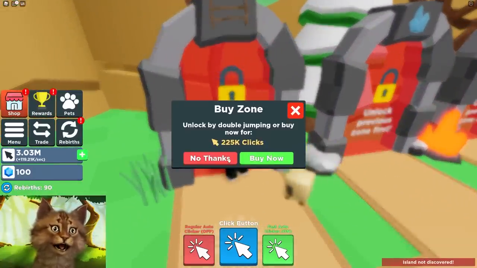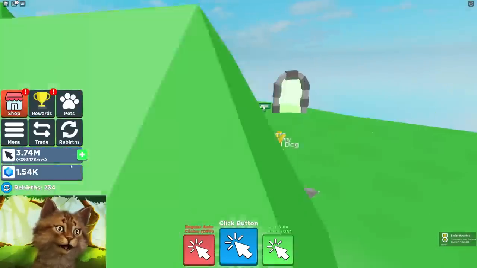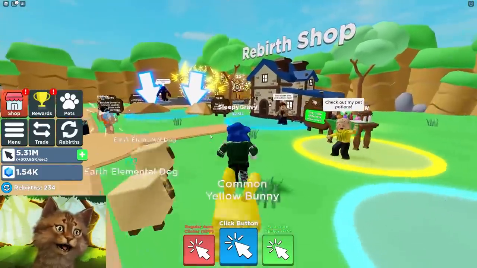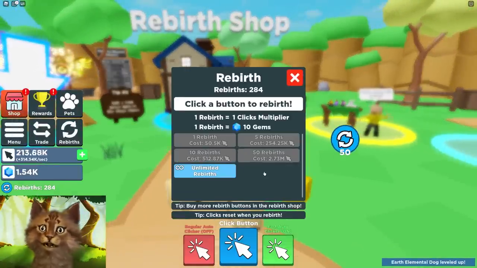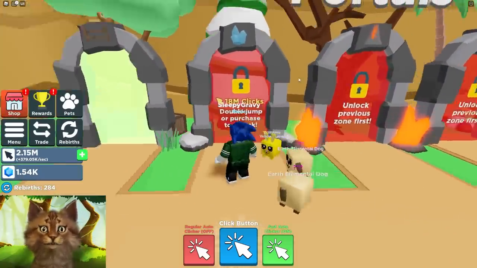So we can go into here. Unlock. And here we can go to the rebirth shop. We can buy... Oh, I got a lot of gems. Okay, this is good. And then that means when I get this many gems, I can go here and buy this. And now I can rebirth 50 times. And I get even more gems. And then here we are. Oh, 18 million.